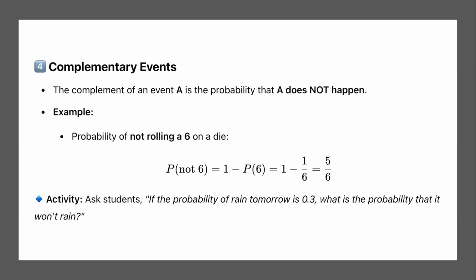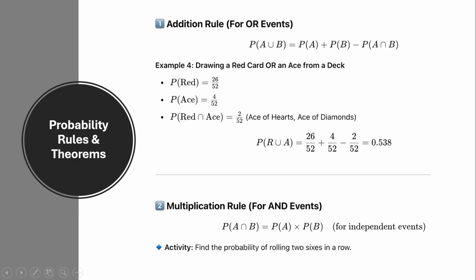But if you want to calculate it directly, and let's say you don't know how many total possible outcomes there are, in that scenario you can subtract it from one. So let's say the probability of something happening is 1 by 23. What will be the probability of this not happening? You can just subtract it from 1, so 1 minus 1 by 23. Okay, cool. Let's move to the next thing.